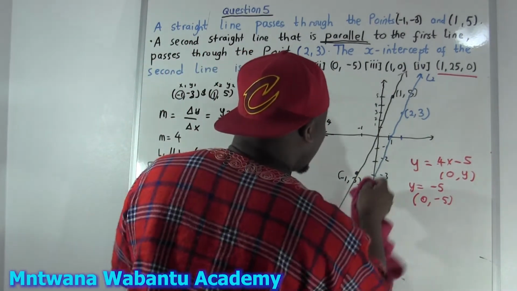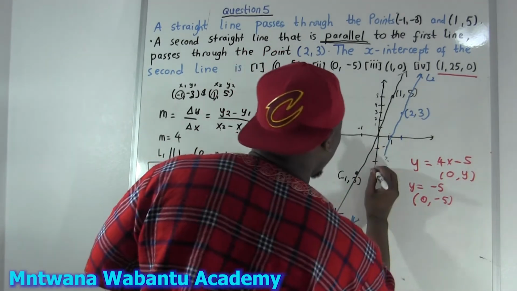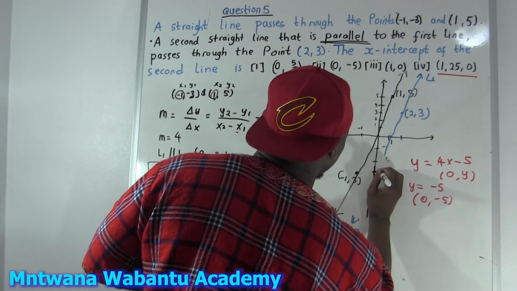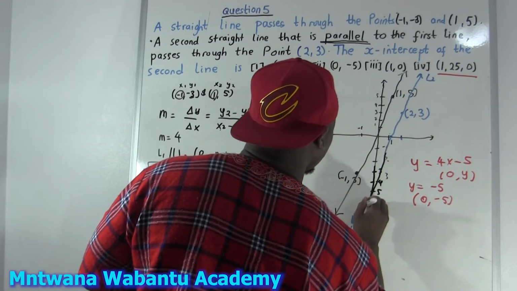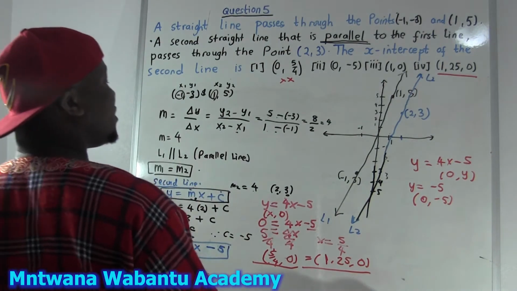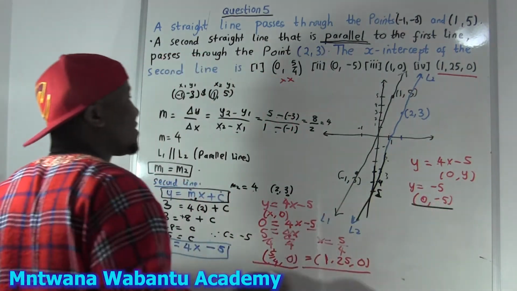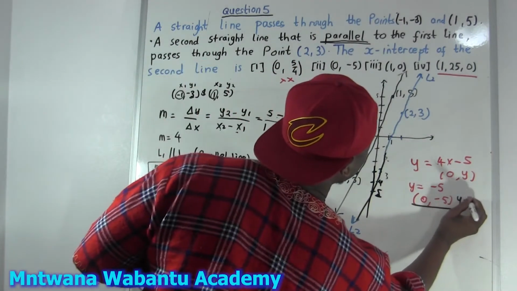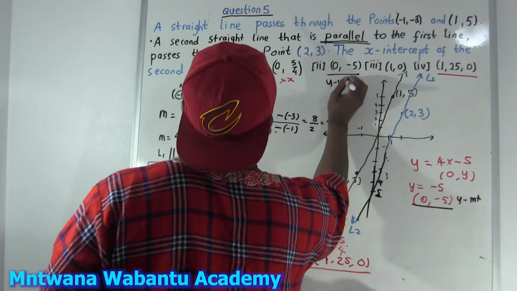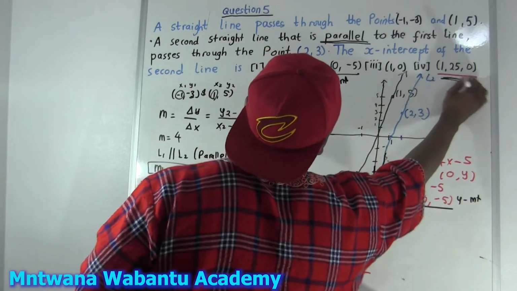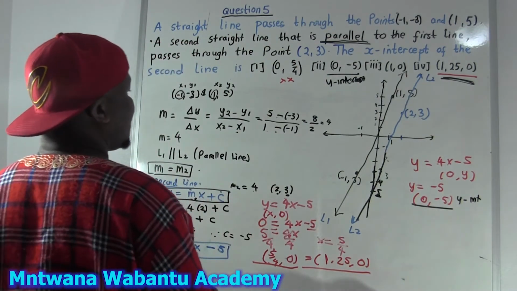So this graph is supposed to cut at minus 5. It's like a rough sketch. That's what I said from the beginning. So negative 3, negative 4, minus 5. This graph is supposed to cut like this. You know what I'm saying? So it cuts at minus 5, which is the y-intercept, just in case they ask. This is the y-intercept. It's not part of the question. This is our answer right here.